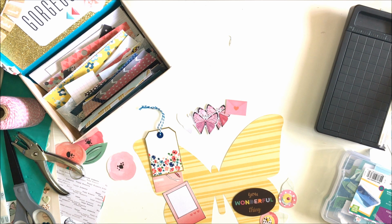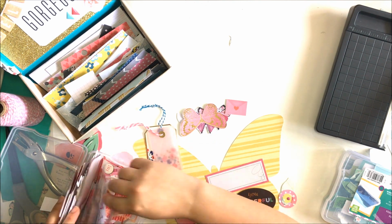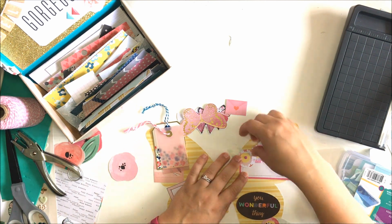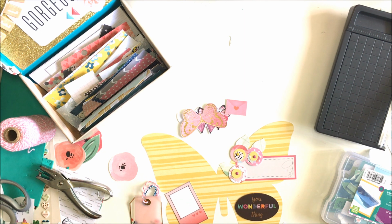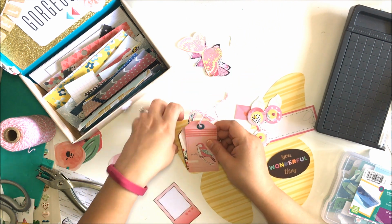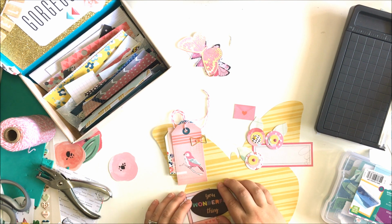I got the idea from Becky, who's been making them like crazy, and every project that she makes and posts, they're just so cute, and I was like, I should do that with my scraps. So I went through one day and made a bunch of them. I basically punched all my scraps into circles and then layered them on top of each other to make these little flowers. And I believe that she learned how to do them from Karina Creates. I think that's what her name is. I'll link the video below, because I believe she did a YouTube tutorial on how to make them.